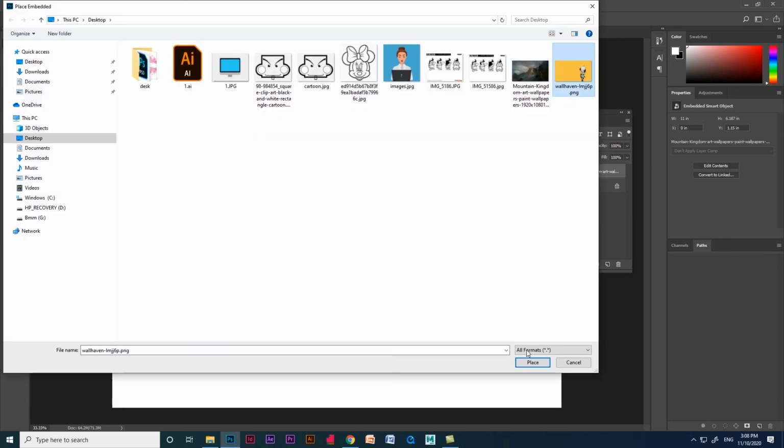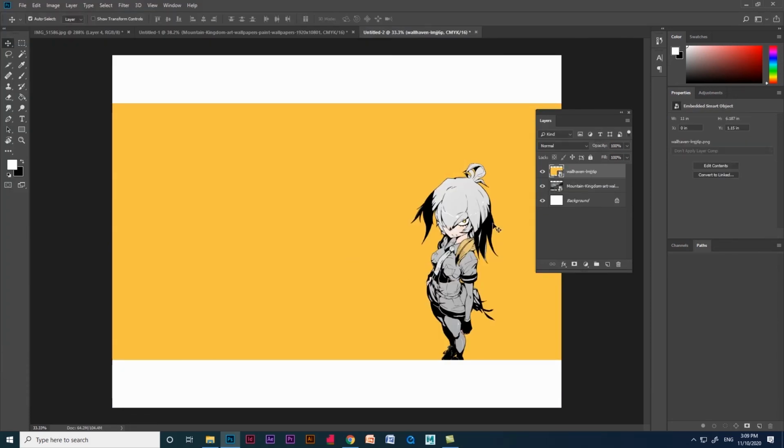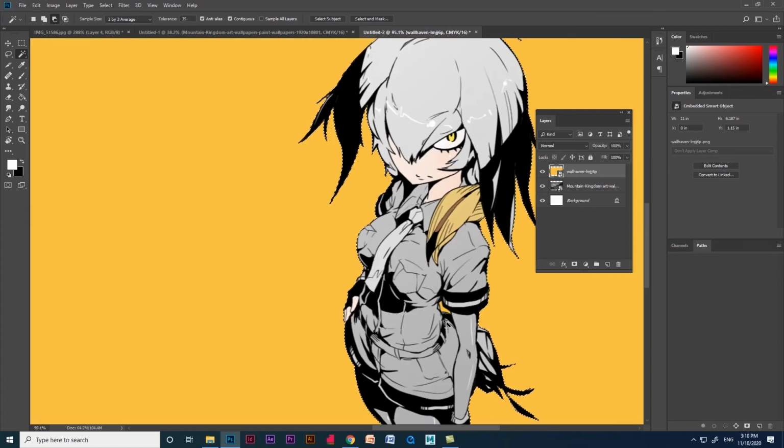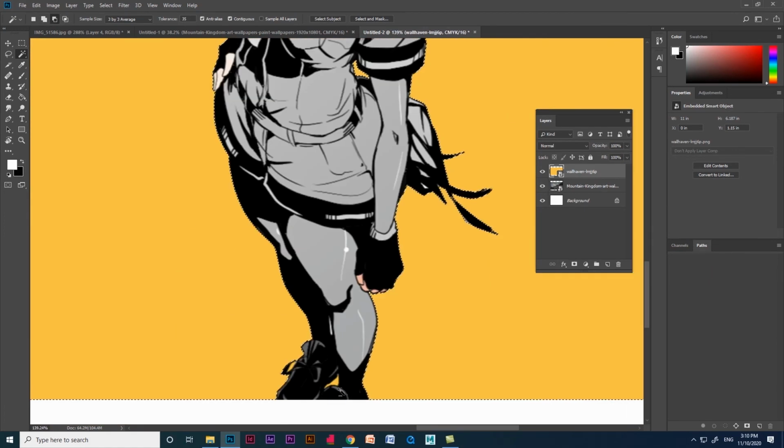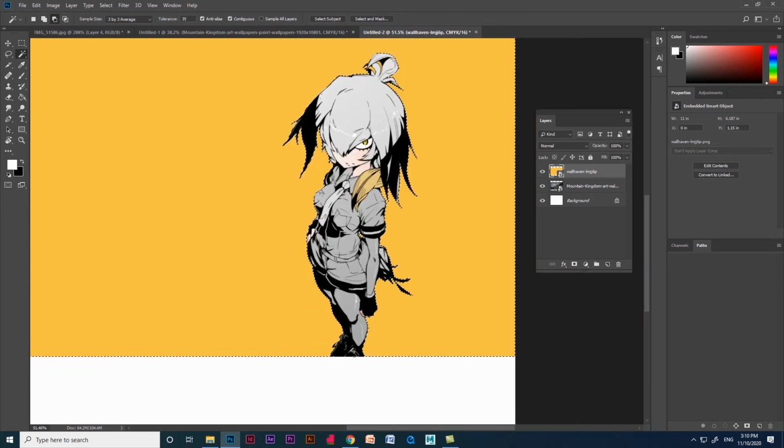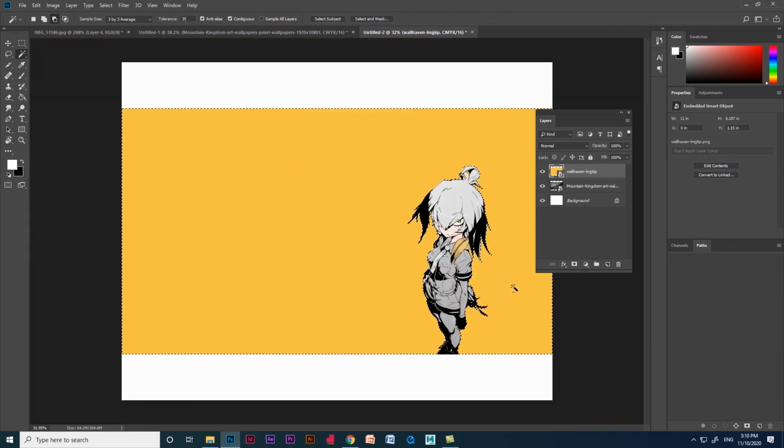Let's take this image as an example. You can see that the image has a solid color background. So let's remove the background. For that, select the Magic Wand tool and do one click in the place where you have to remove it. Now, if you see there, a small part is left out in the character. To select that, use Shift and select the particular area. It will select the place in just 1 second.